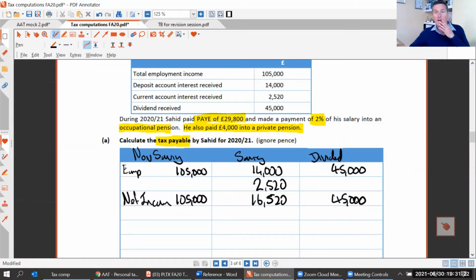And then it'll be £45,000. I think in AAT Sample Assessment 1, you get a tax comp, then you get a question about occupational and private pension, and the differences between them. So with an occupational pension, the tax benefit is taken at source, i.e. your employer takes some money off you and puts it into your pension plan. But they take it off you before they calculate your tax. So if they took £1,000 off you and you were a basic rate taxpayer, your taxable income goes down by £1,000.